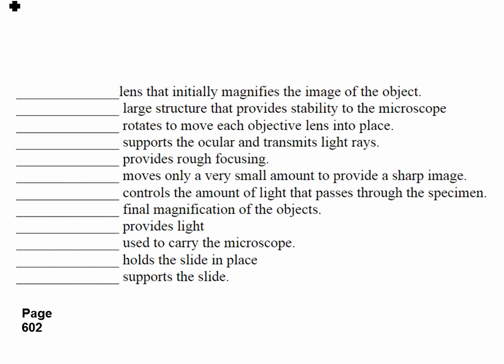So, this is the lens that initially magnifies the image. Now that's an interesting take on it. I've debated this with students on this handout. You're saying it's the objective lens, right? Down close at the bottom that you're going to use initially. Now I'm going to argue that we're going to put something else there, but I like the way you're thinking, and I'll tell you why. The ocular lens. That's what I want to put as the answer, but I really don't like the question because I like the way you're thinking. Well, because it doesn't initially magnify it. Correct. Okay. So there's another one in here that's going to be our objective lens.